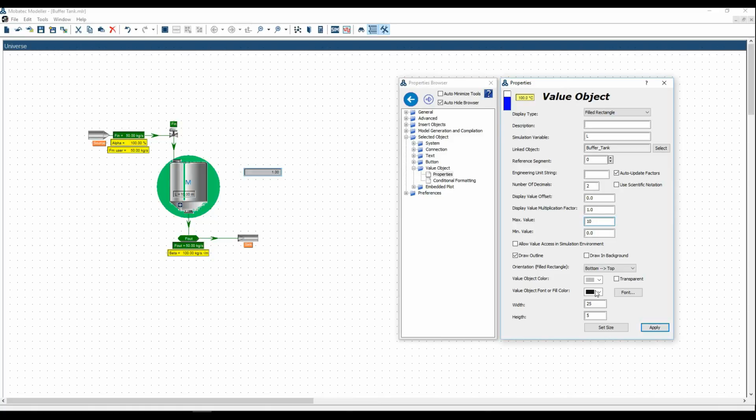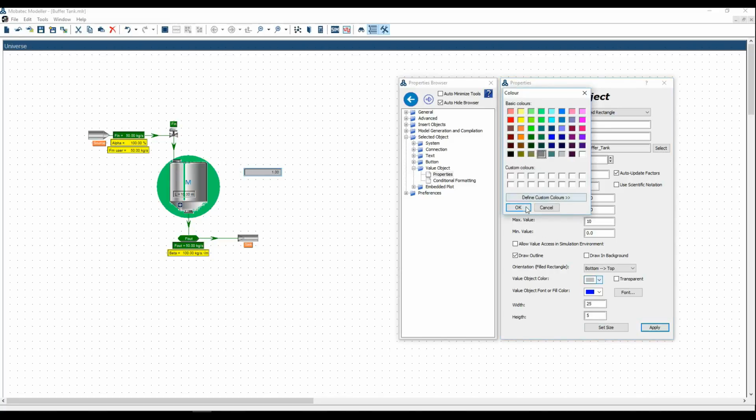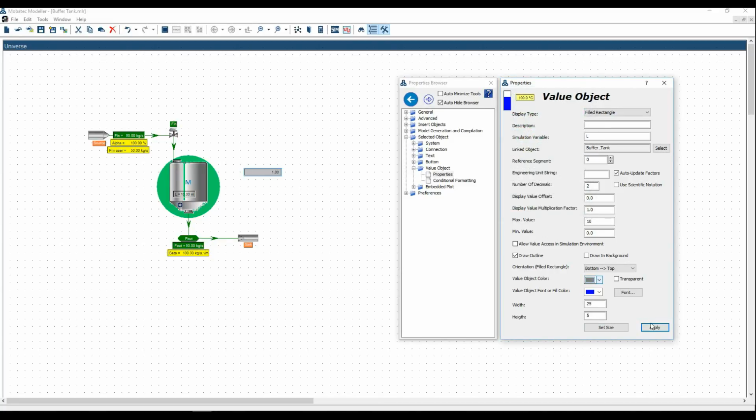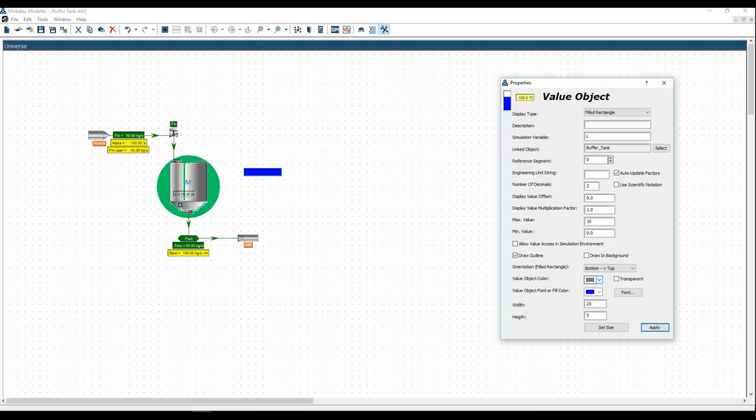Fill color, let's use blue. Value object color, let's use some dark gray. Okay, and press apply. Now you can resize the filled rectangle display the way that you like and place it where you like it. So let's make it like this.